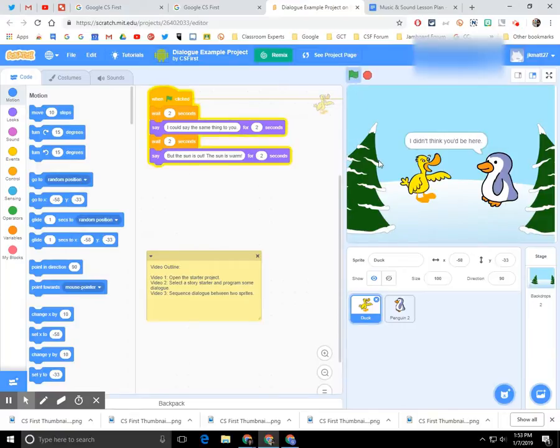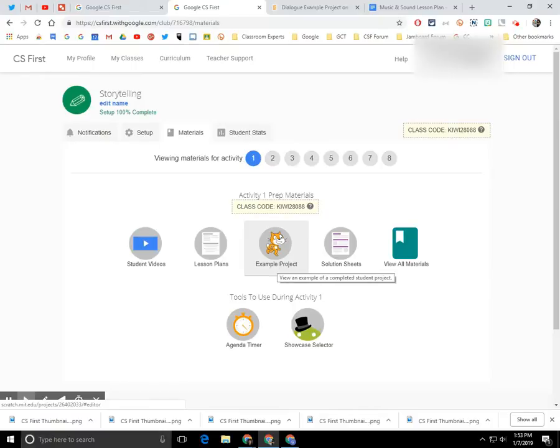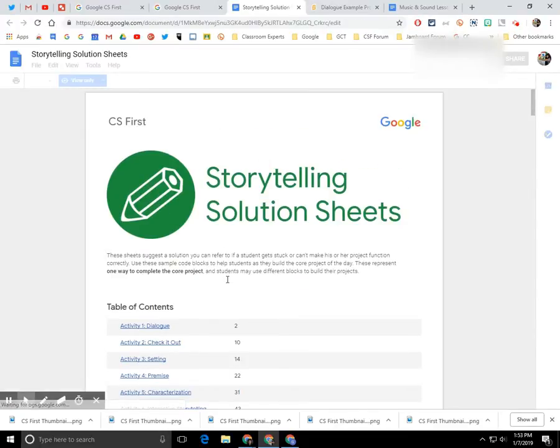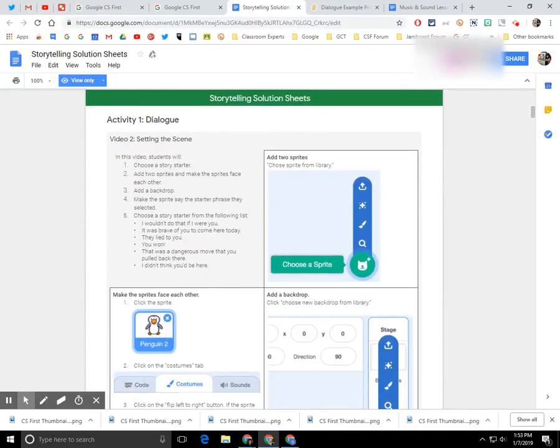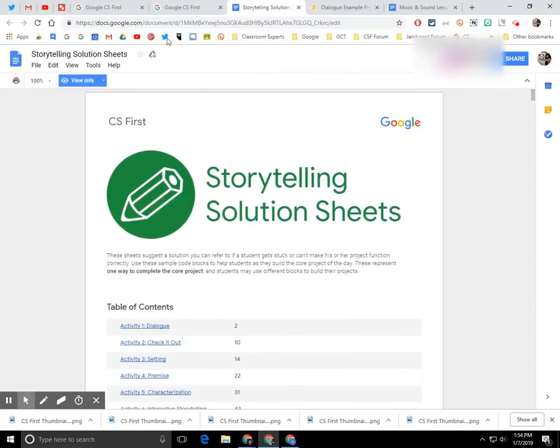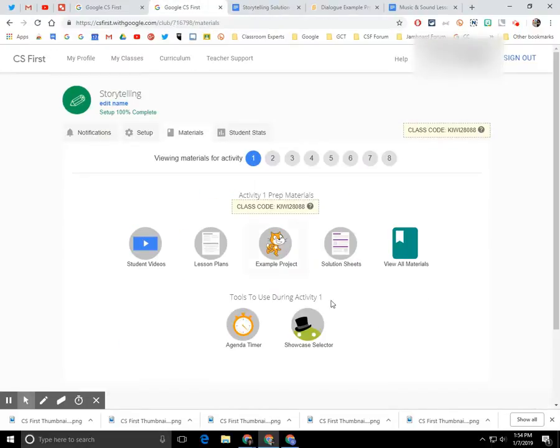So I can play the program and watch the output on the stage. I can see the blocks in the workspace as well. So this is a great resource so that you can help students work through the activities. Solution sheets are available here as well. So you can go through the solutions and make sure that everything is done correctly. But I highly recommend that you go through the club as a student yourself so that you can actually get the experience of what coding is about.